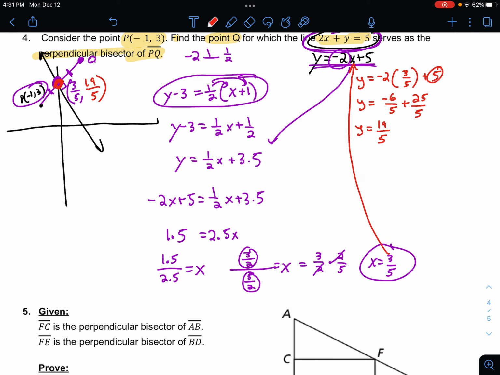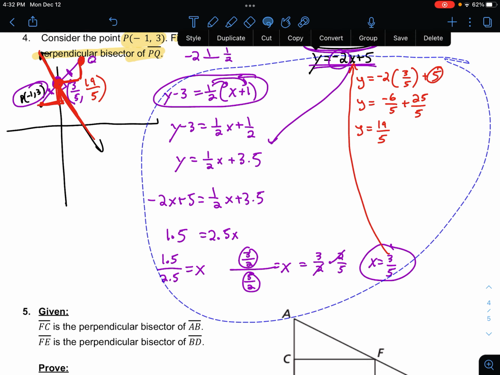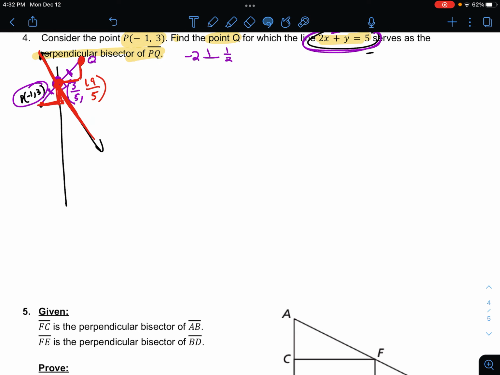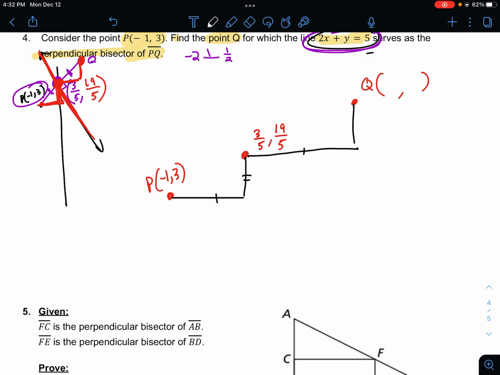And for this point Q to exist on the other side of that line such that this line is the perpendicular bisector, that means that my change in y and change in x must be the same on this side as it is on this side. And that means, let me get this out of the way, that if I go from the point P at negative 1, 3 to this point of intersection, 3 over 5, comma 19 over 5, well, point Q has to be somewhere such that this x change and y change is also the same as this x change and y change. So these segments are congruent, because our whole goal is for this to lie on the perpendicular bisector, making this the midpoint, and these also must be congruent.